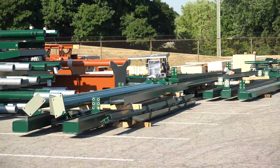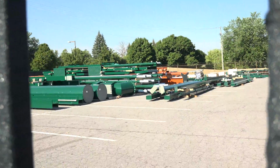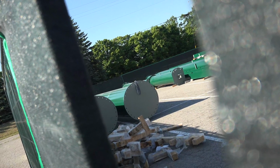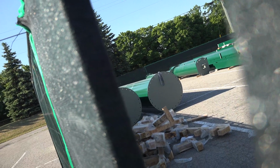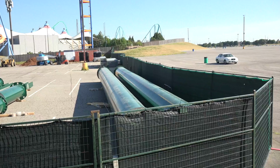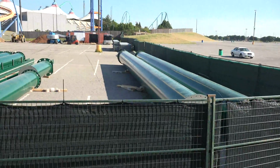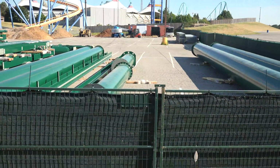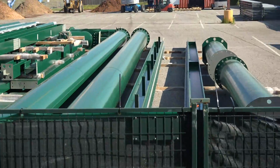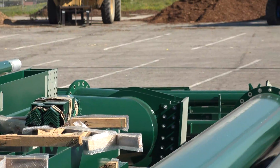And I mean, yeah, these are clearly, to me, parts of the transfer track and brake run. And over here, we've got more supports. This is really, really awesome. And just to give you guys another look here, we've got these two giant ones over here, and then these two smaller ones here, all these columns here, and then two more columns here with that interesting odd-shaped one.